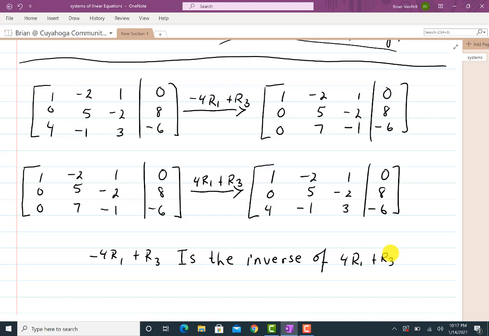If you multiply a row by a non-zero number, well, to reverse that, you can simply multiply by 1 over that number. If you swap 2 rows, to undo that, just swap them back. So all of the elementary row operations have inverses. And what we'll do next time is we will delve deeper into some of the steps that we use to solve things. And what you're going to want to do from the very beginning is to keep very good notes, because all the things I just said, every little step in detail, will be used in proofs and theorems later on, and you'll be required to know those steps. Keep that in mind.